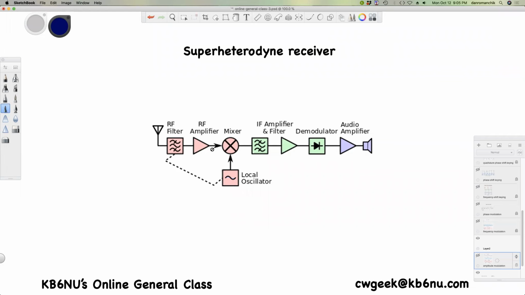It's an AC signal all the way through. There's no DC about it. It's the very last stage where it gets demodulated, well, close to the last stage. You always have some audio amplification, but it's close to the last stage.